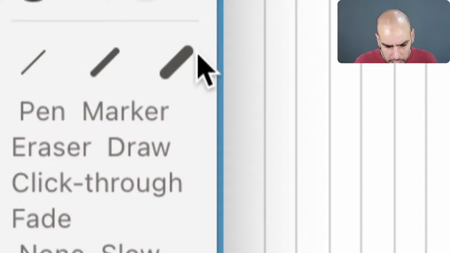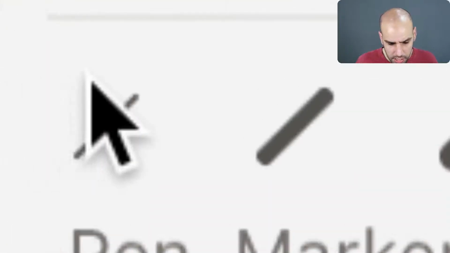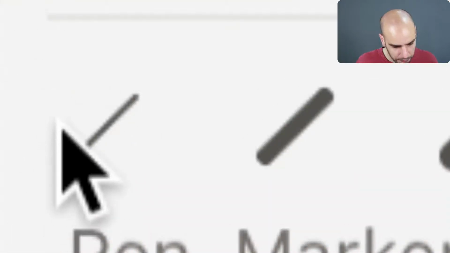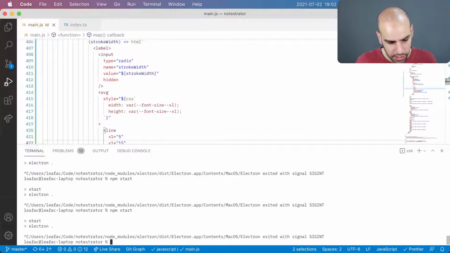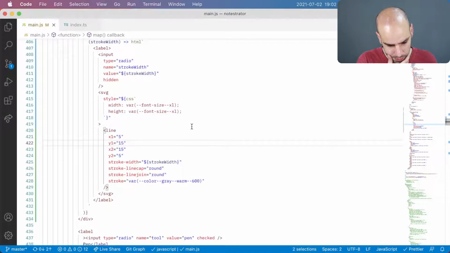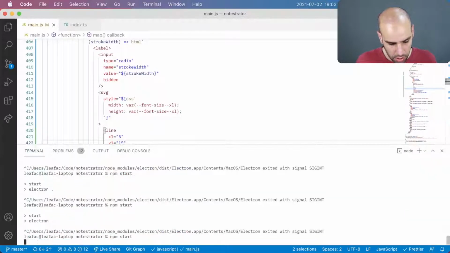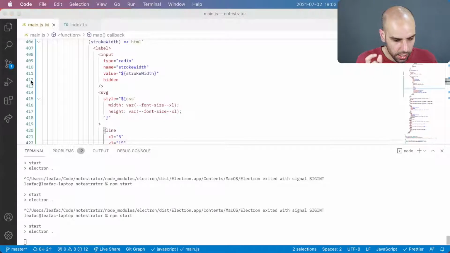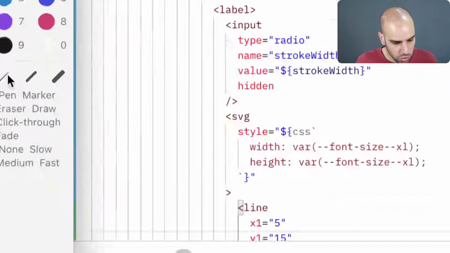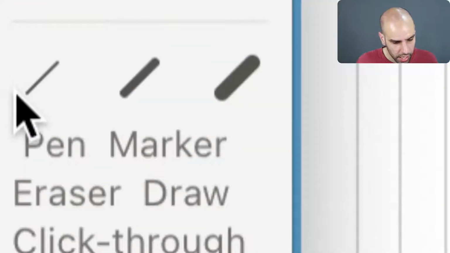I guess I don't need as much space, and I do want this to line up. So I'll need to find the exact value. And not only that, the value needs to change, because when I have a very small stroke width, it needs to go up to the left.